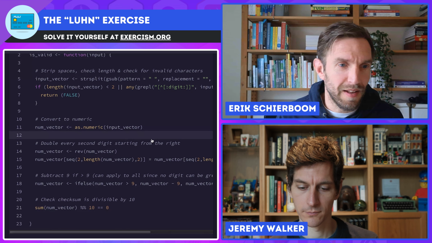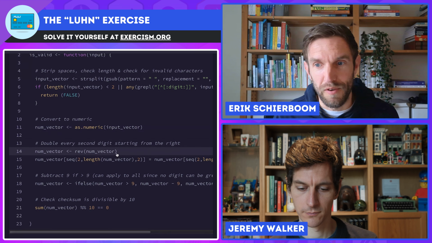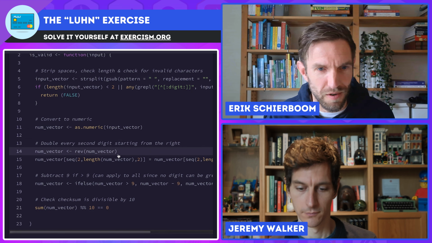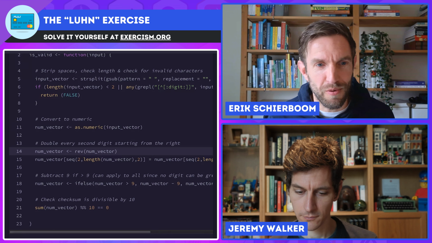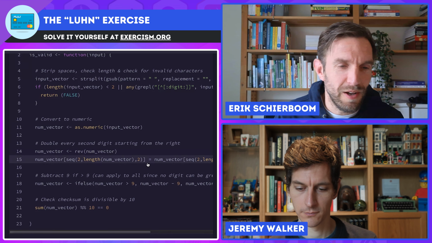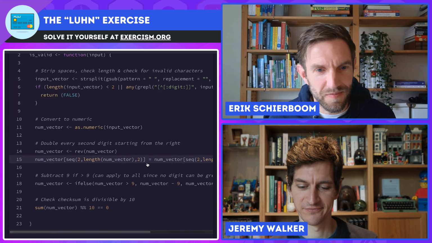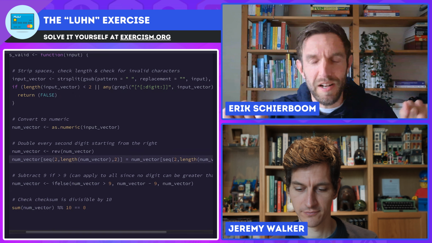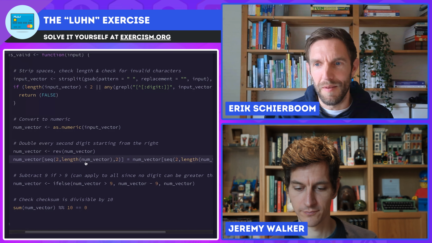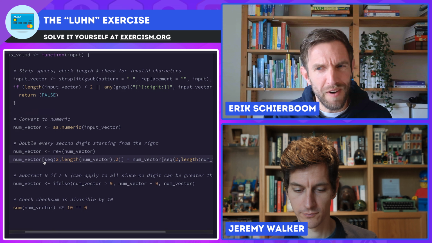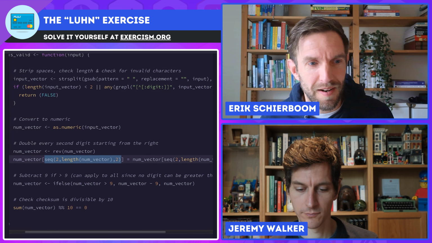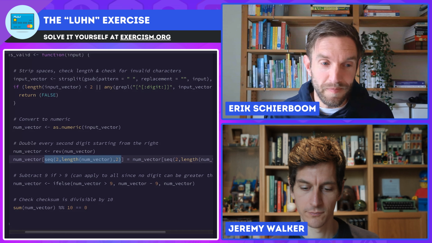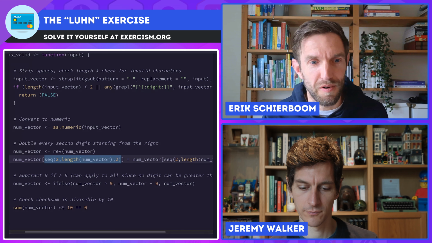You can see then on line 14, we are reversing because, of course, we want to start from the right. And then we get to the bit where vectorized operations become really cool. Between the brackets is indexing. In many languages you can usually just do an index, like a single number, but in R you can pass in a vector of indexes.